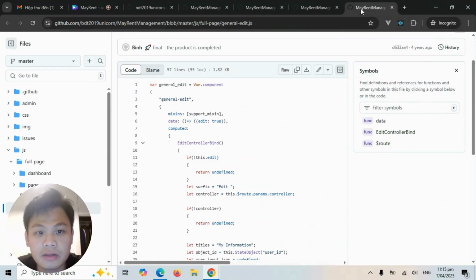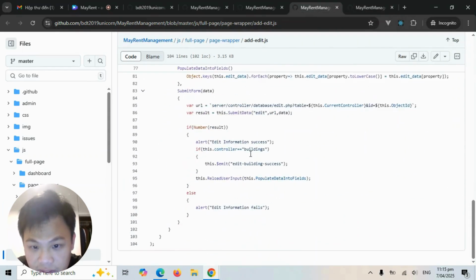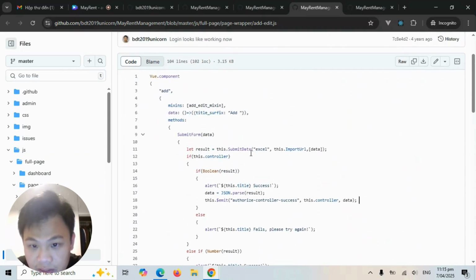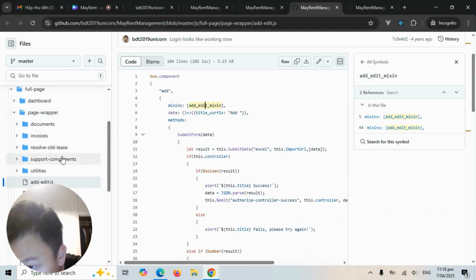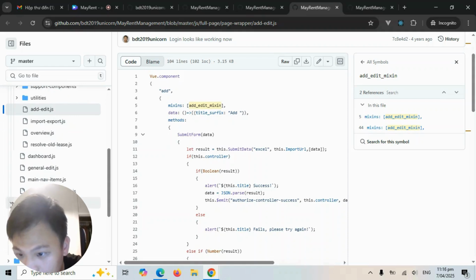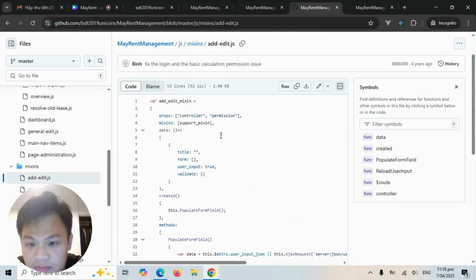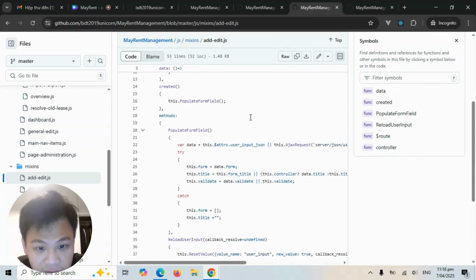If we have a look at the general edit, the template for it is quite short because it has the mixin, since they are using quite similar things. In the edit mixin, it's just taking the data, some validation, and then it populates a field.